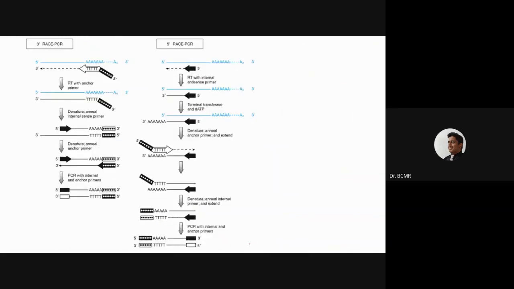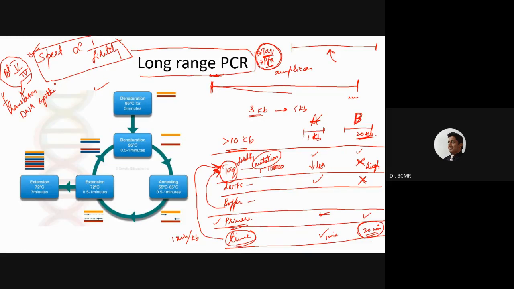Now, there should be another way of how I can clone. Say I'm talking about a large gene. If there is one gene and I want to clone it because I need to produce the protein from it, how can I do that?